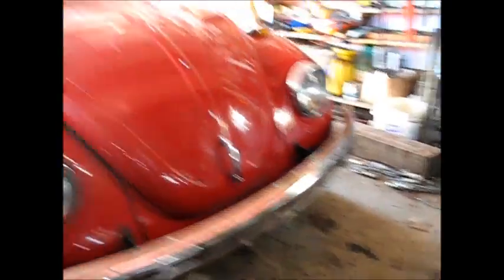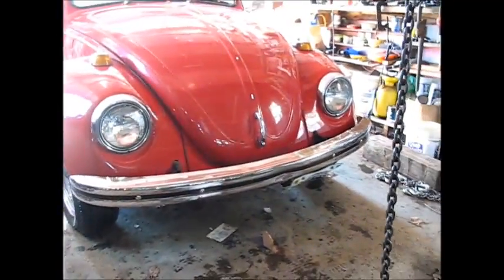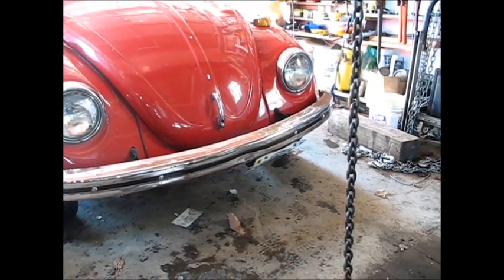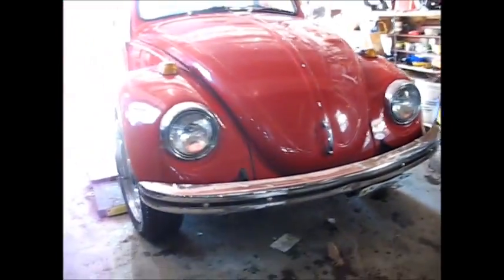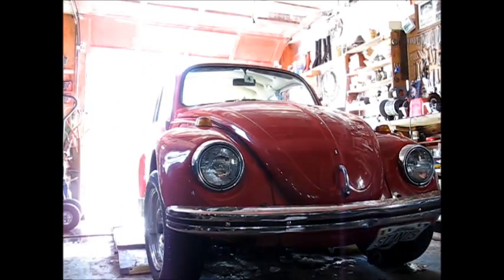Well, that worked out real well. I was thinking about how am I going to get this in here. My neighbor walked by. I said, hey, give me a push, and I jumped in it and came down the driveway and pulled the emergency brake on. It slid sideways and lined up pretty well with the door there. And he helped me just push it right up on the ramp.